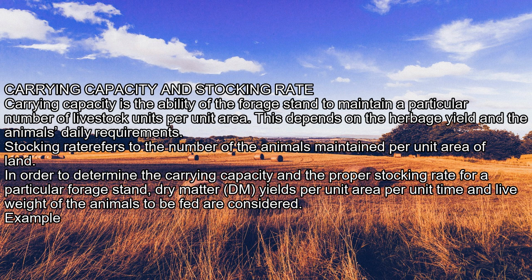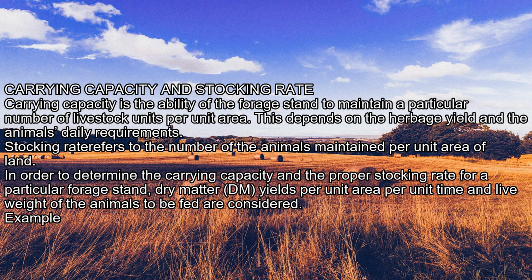Carrying capacity and stocking rate. Carrying capacity is the ability of the forage stand to maintain a particular number of livestock units per unit area. This depends on the herbage yield and the animal's daily requirements. Stocking rate refers to the number of the animals maintained per unit area of land.